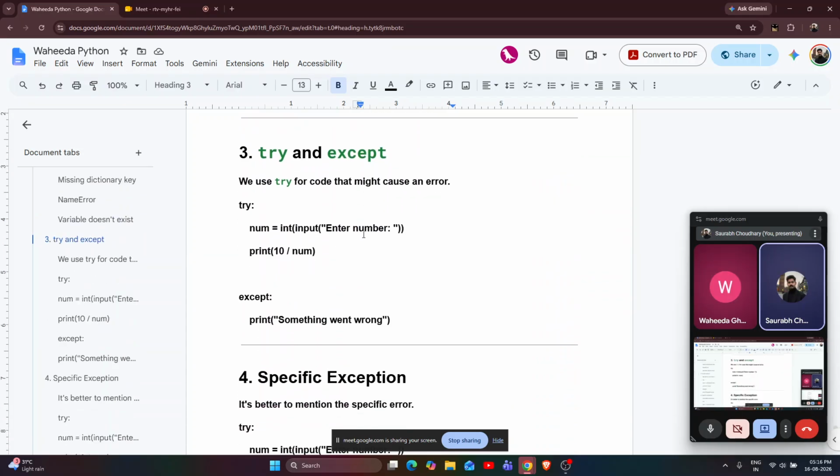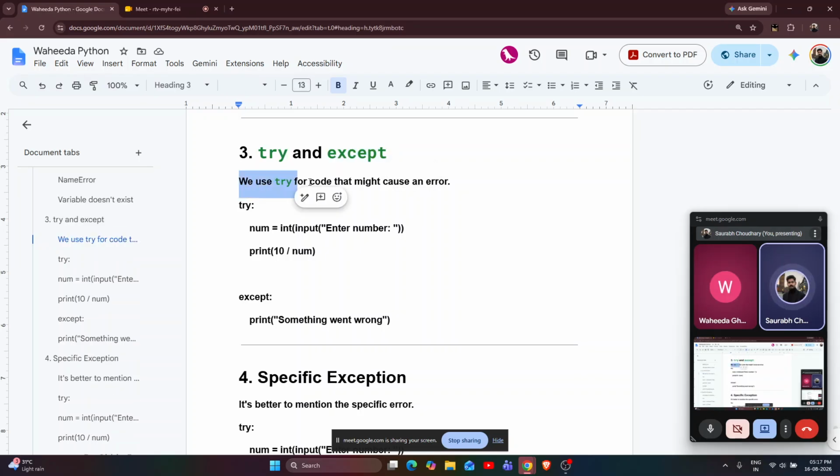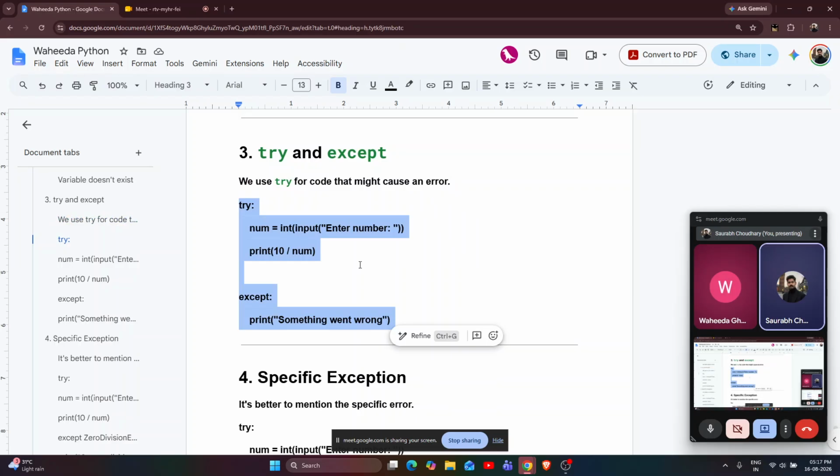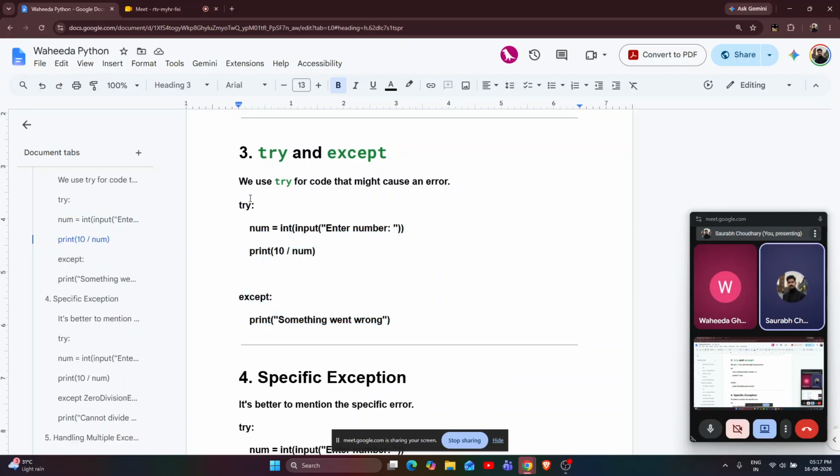Now I will tell you how we can handle it. If there is some error in your code, how can we handle it? There is a keyword we use, try and except. We use try for code that might cause an error. You can see the code here, try.